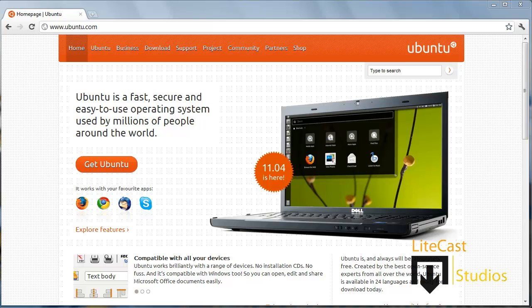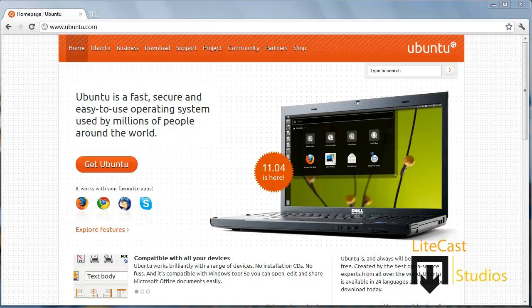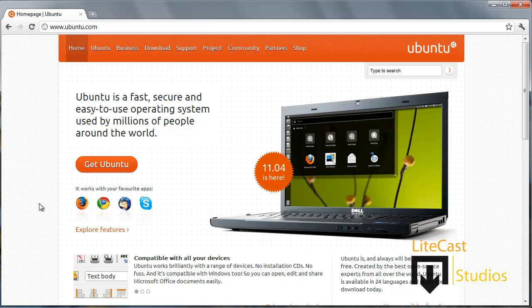And Ubuntu is, like it says in this little quote right here, a fast, secure, and easy-to-use operating system, and it's used by millions of people around the world. And it's open source, if I haven't said it before, and basically open source is based off of three principles. The first one is you use it, the second one is you improve it, and then lastly, you pass it on, which basically means you use the operating system, you work on it, improve it to make it better, and then once you make a stable version, or if it's all compiled into a stable version, it'll be released onto the website. And so 11.04 is the latest and stable version of Ubuntu.